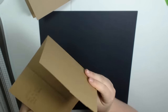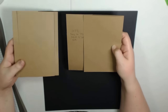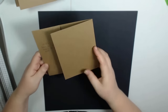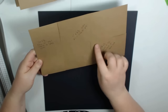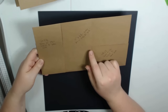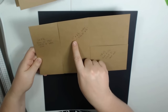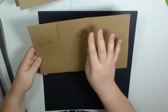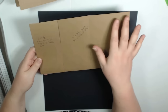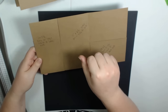And here is the first page. There's two page styles here, one large and one smaller. We're going to start off with the larger page style first. You're going to need to cut, we're going to make four of each page style. So for this base piece right here, we're going to cut four pieces. I already have my eight pages made, so this is extra for me. I'm only going to cut one of each of everything, but you will need to cut four.